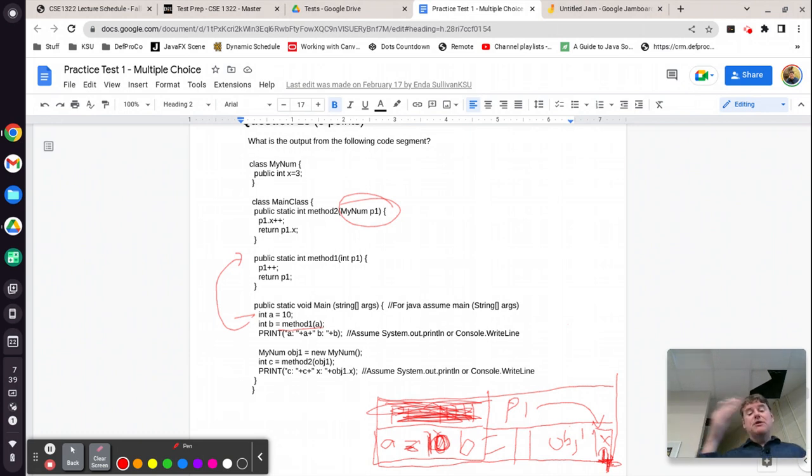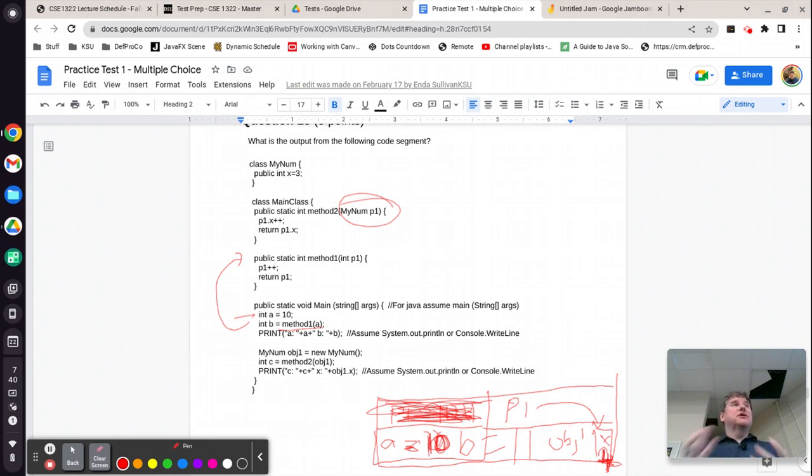Not only did P1's x get changed, but obj1's x also changed because it's an object. Then it returns P1.x, which means it returns a 4 back. That 4 gets assigned to C, and then it prints out 4 because of C, and then it prints out obj1's x, which is also 4.